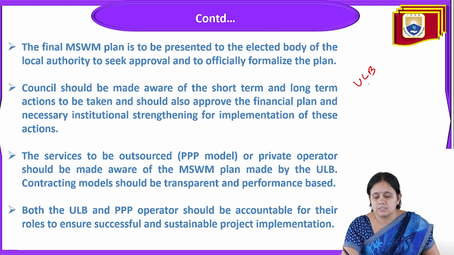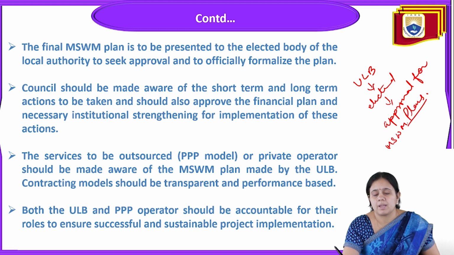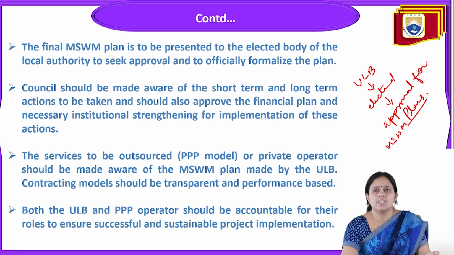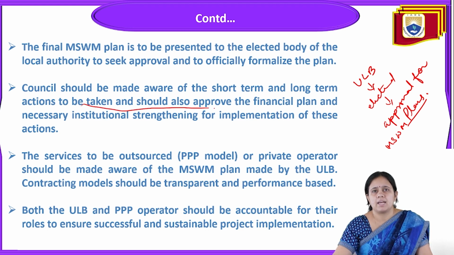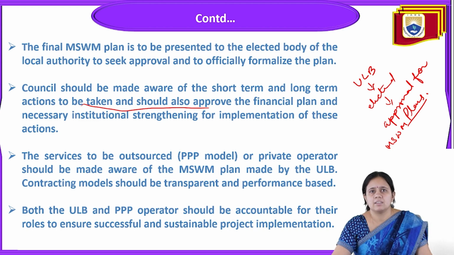So from urban local bodies, one person is elected and they will give the approval for the municipal solid waste management plan. Then next, a council has been made, and they should be made aware of the short term and long term actions. They should also approve the financial plans and necessary institutional strengthening for the implementation of these actions.